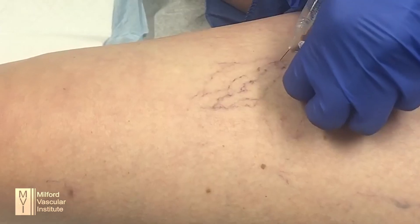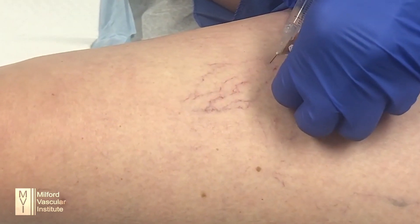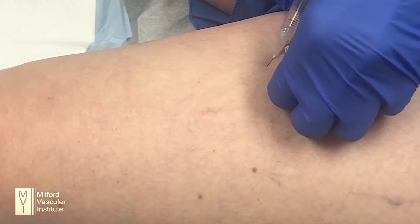The right way to treat varicose veins is to treat them in a multi-step process. For years, people have had their varicose veins treated by people who kind of just treat what they see on the skin — you have the veins injected or removed. But that doesn't really solve the problem. What we do here is we fix the problem from its start, and it's a little more involved, but it's a lot more likely to have success.